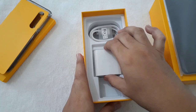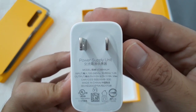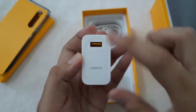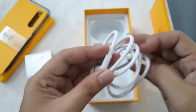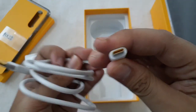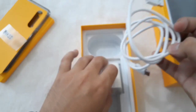We also have a yellow card here and then our charger — wow, this is my first time to have this kind of charger, it's very huge. It says 'power supply unit' with some Chinese text, and I think this is the VOOC charger they claimed — it's like twice the size of a normal charger. It has a yellow USB port and Realme branding. We also have a USB Type-C cable, which is quite thick with a yellow design.